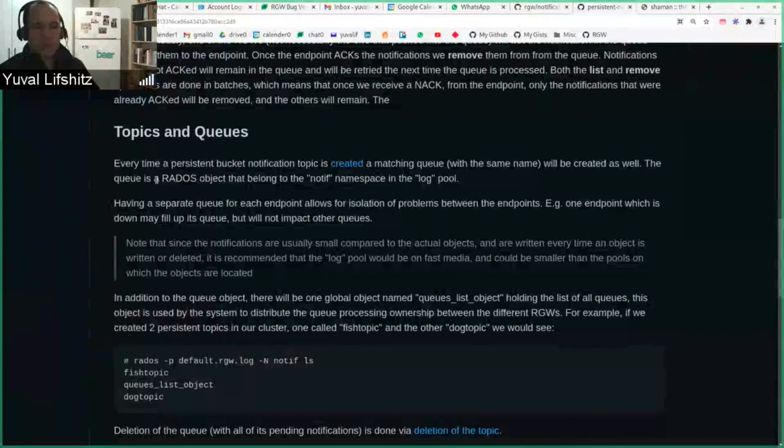Now, anyone can push stuff into the queue. There's no requirements on guarantees or any sorts. But the person that is popping from the queue and sending to the endpoint has to be only one. And this is to try to prevent reordering. Now, reordering is not guaranteed to be prevented because of retries. You can always have reordering, and whatever system that sits on the other side has to be able to handle duplications and reordering and everything. But they have to be able to handle them only when problems happen. They shouldn't be needed or required to handle duplications and reordering on a regular basis. This is why we want to guarantee that in a regular operation of the system, there's no reordering and duplication.